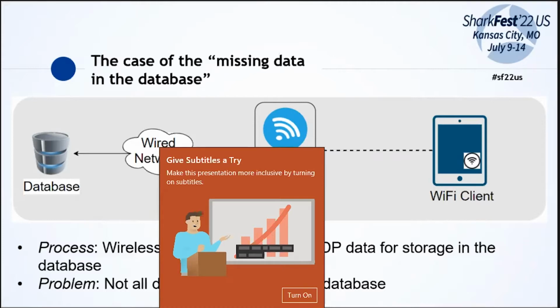So what's the symptom? What's the complaint here? Not all the data is making it into the database. Contrast that to it never makes it in. That's a different problem. I don't have that problem. I have the harder problem of variance, in that some of the data or most of the data makes it in the database, but not all of the data makes it into the database. So it's a tougher problem, and I've got to deal with that.